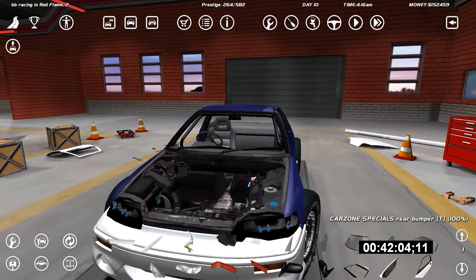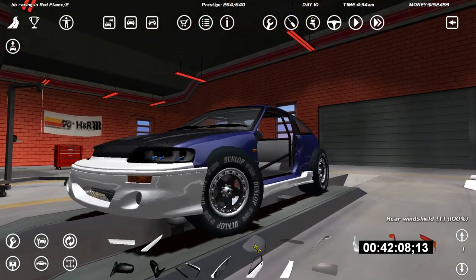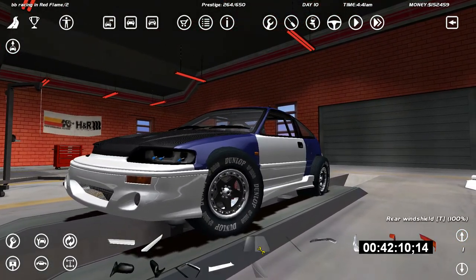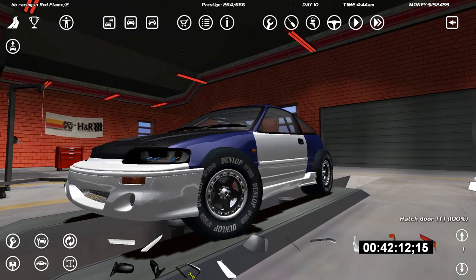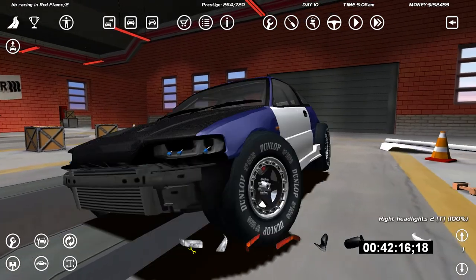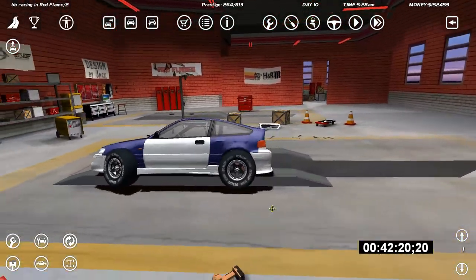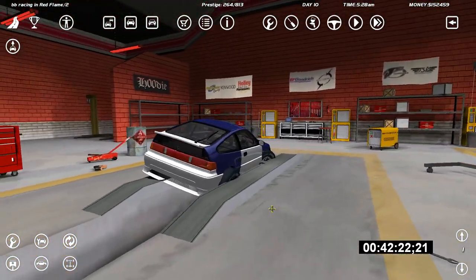But yeah, let's okay. Okay. Where are the doors? I can't install my little trim parts. Oh, for goodness' sake, game, don't do this to me right now. Why is it bugging out like this? Why is it bugging out like this?